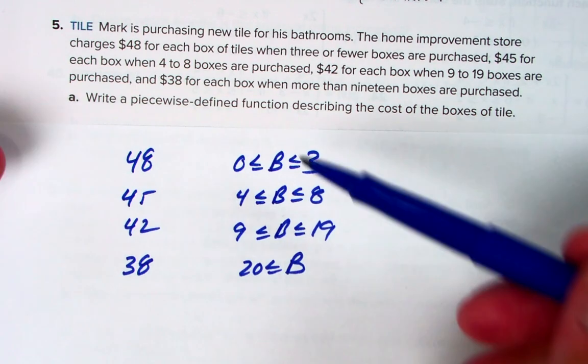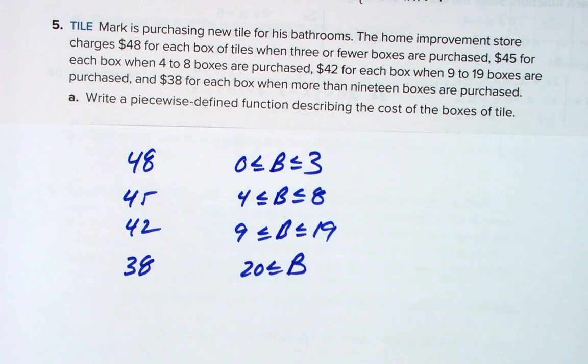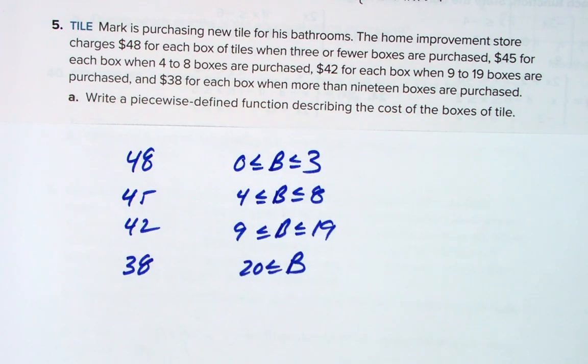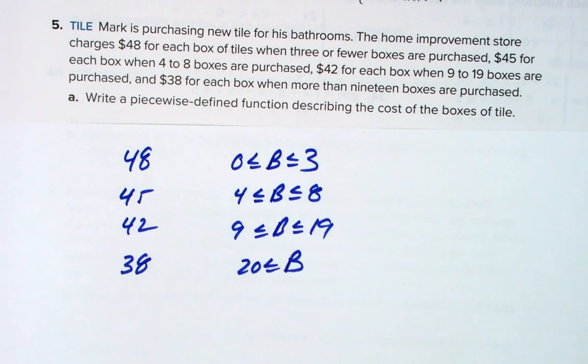First of all, I think that's just writing in math language what that paragraph says. I think that's pretty straightforward. A couple of things you'll notice: what about 3.5? 3.5 isn't defined because they don't want to sell you 3.5 boxes. You're going to have to buy 4 boxes. So if you saw some gaps here, that's why. B would have to be a natural number, where 1, 2, 3, 4, 5, 6, no decimals.